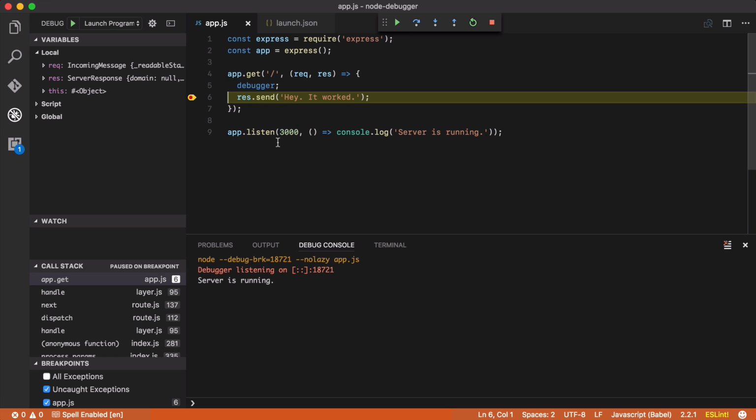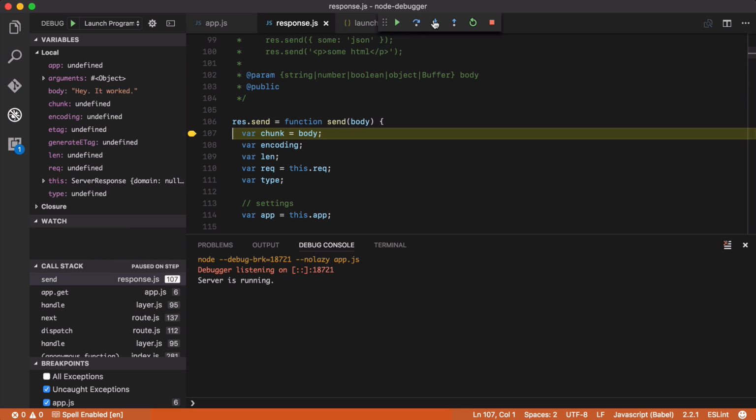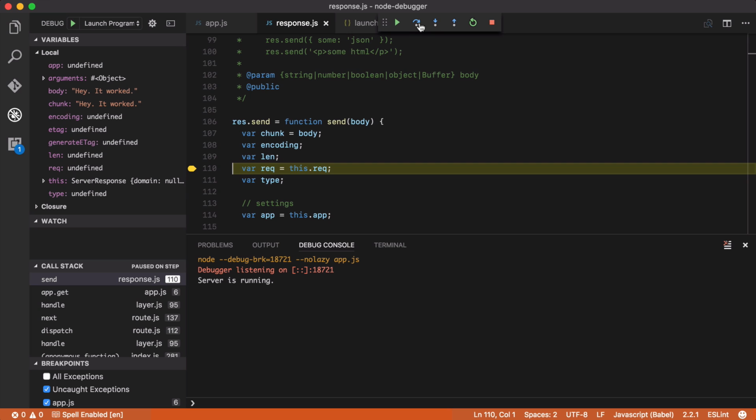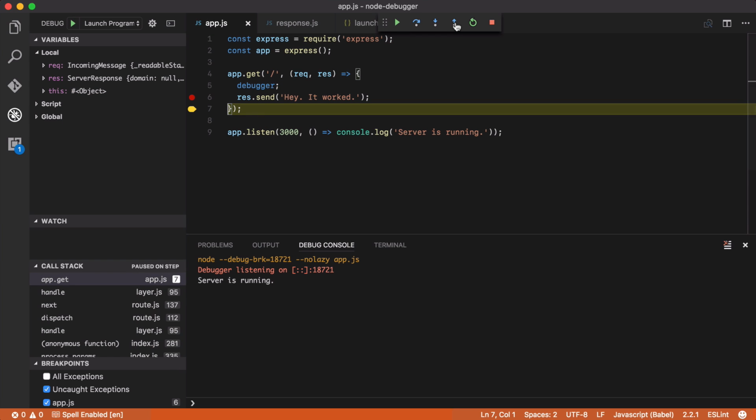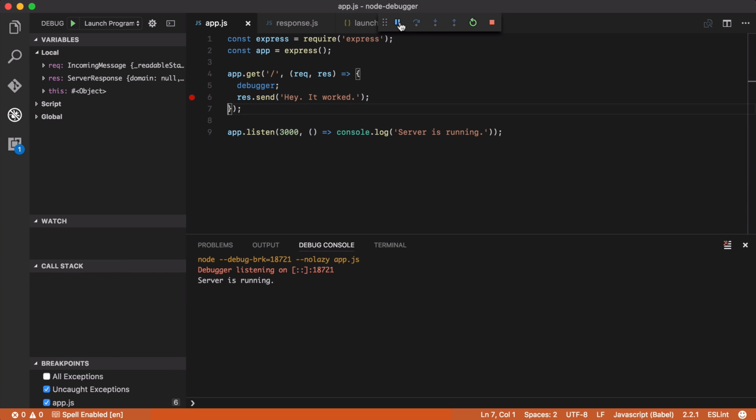We also have the ability to dive into our various function calls with these three options right here. The first one is called step over. This is going to step over a function call, which is most likely what you want. You can also use step into, for example, we can step into response.send and see how that works. We can go line by line through the program, though usually this is not something I find myself doing. We can then use step out to come back to our code, and we can wrap things up with a play to finish off the debugger.